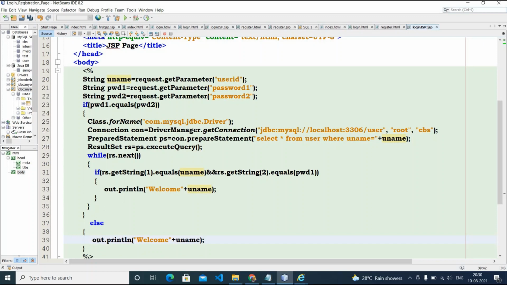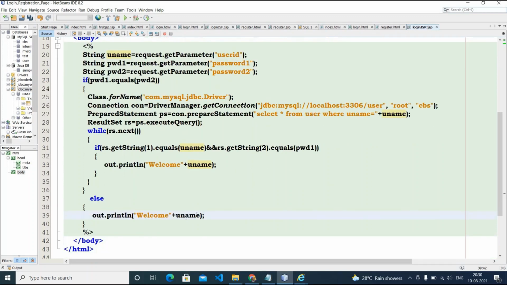Password doesn't match with the confirm password. Simply I can write here password doesn't match with confirm password. So this is what happens if it is not matching.